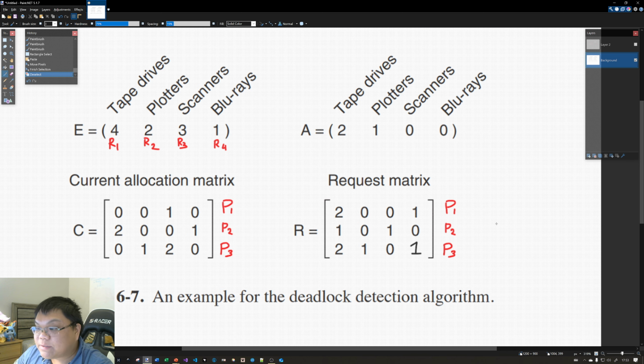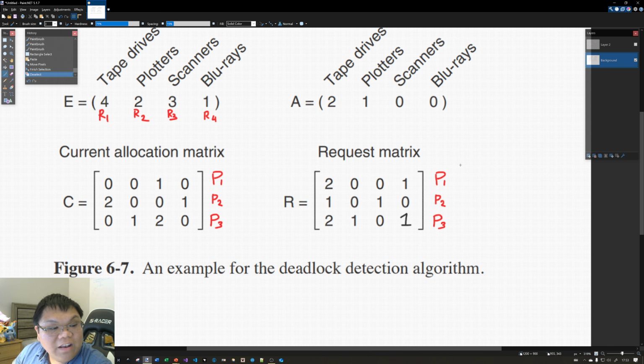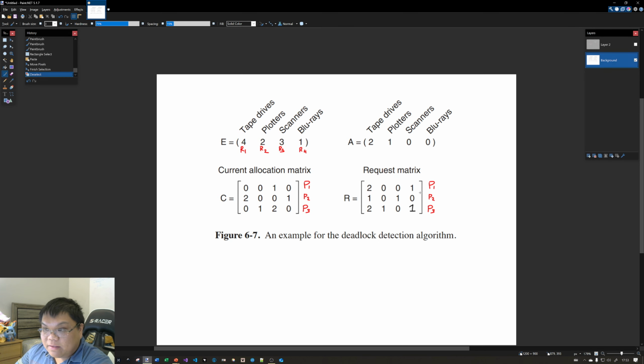But we're out of Blu-ray drives, so the algorithm terminates and they're deadlocked because none of the requests can be fulfilled. There's deadlock, and now it means none of our processes can run to completion. So this set of processes is deadlocked.